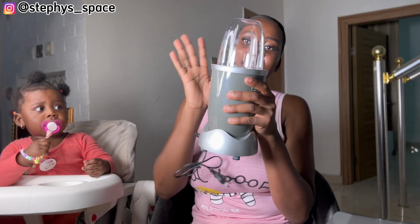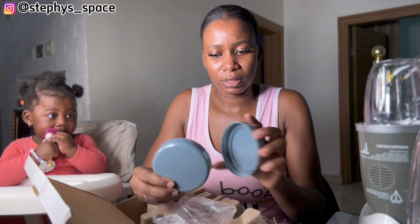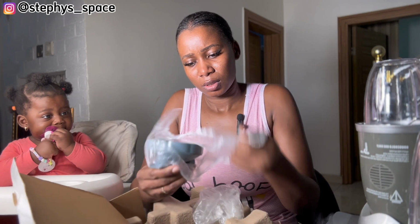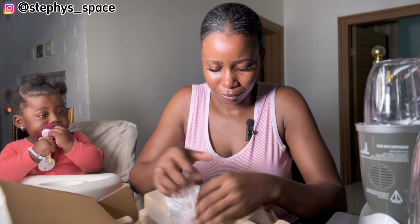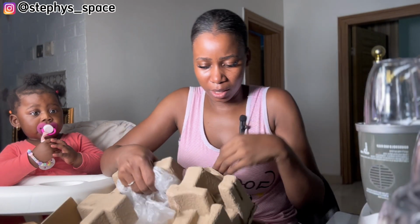So this is the smaller part. I think if you want to blend a smaller smoothie, you use this. If you want to blend a bigger one, you use the other. These are the covers. I'm going to be trying them on. So this is, wow, this is so nice. I'm going to figure this out later. Can you see this? It's still remaining, no?